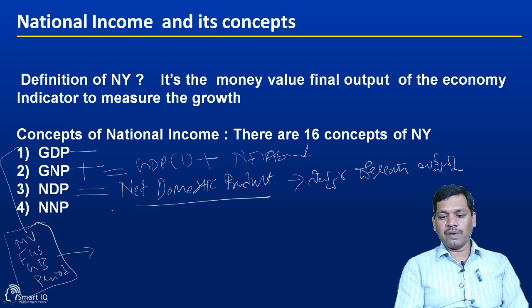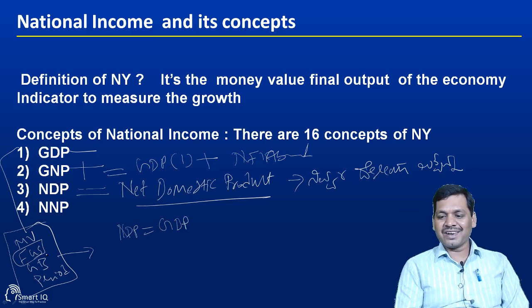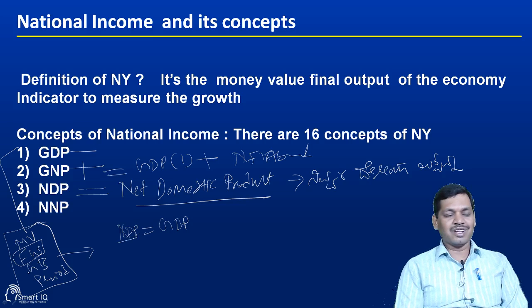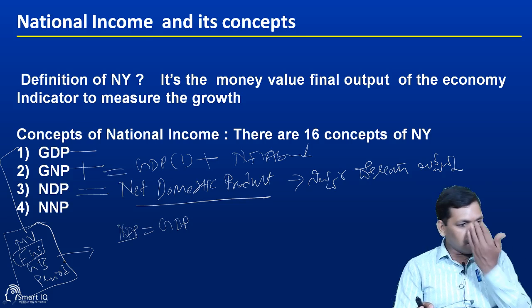If I want NDP, once you are producing goods and services, there is a sound reason or logic behind it. The capital goods get used, and there is a concept called depreciation value. So NDP is nothing but GDP, the first term, which is very badly required to generate the third term also. The second term, GNP, is estimated with the help of GDP. The third term, NDP, we also estimate with the help of GDP. That's the reason you should remember these four buzzwords if you want to understand national income accounting thoroughly.